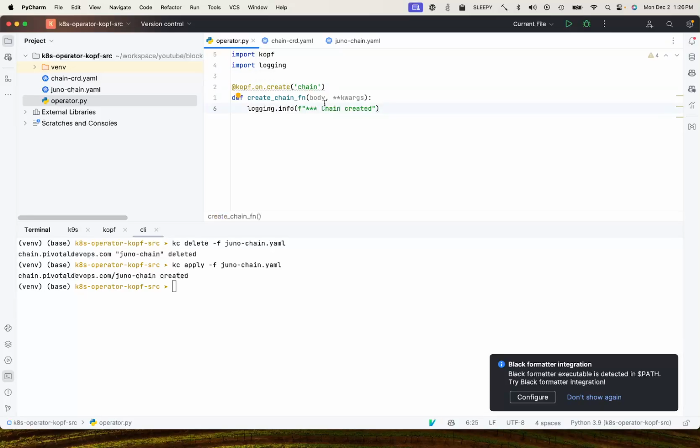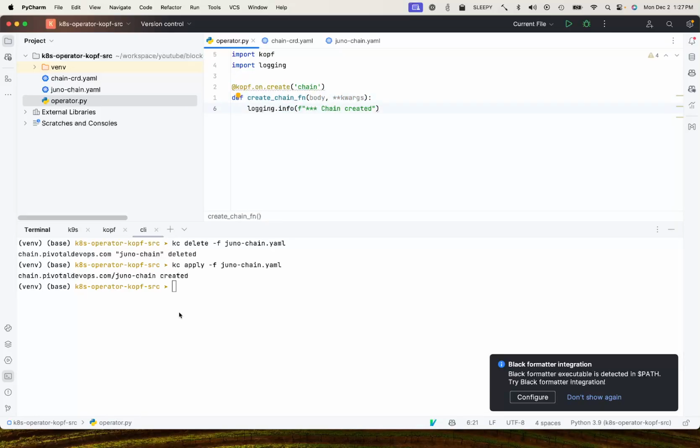The Cop framework hides a lot of complexity. You just implement the important bits. There is a problem with this kind of approach, which is you may forget to handle a lot of errors, but we are not writing a production operator right now.